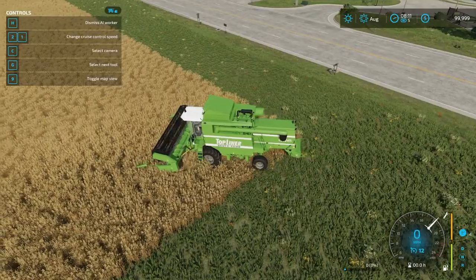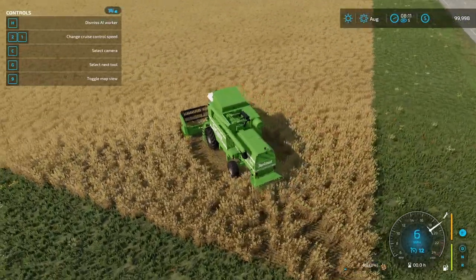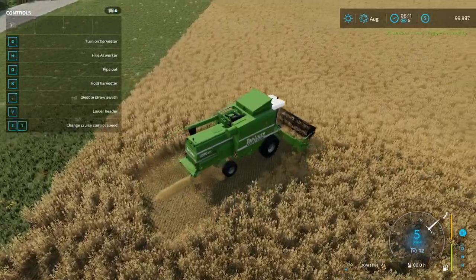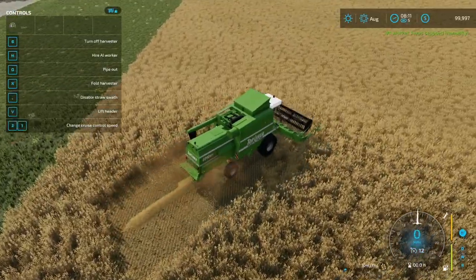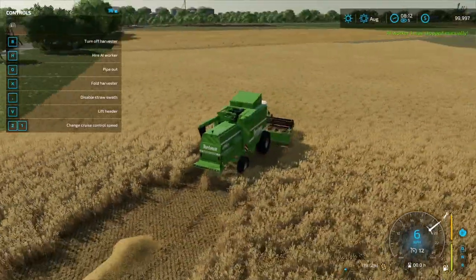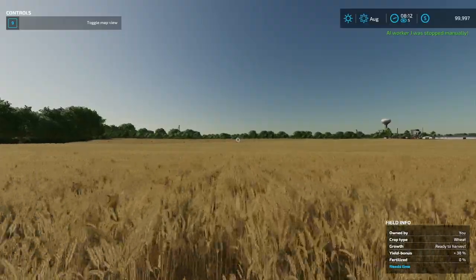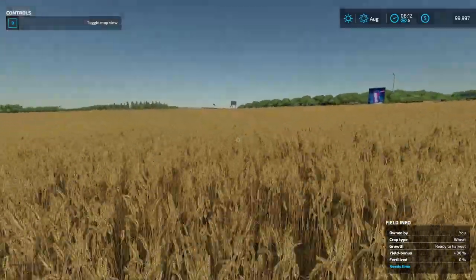Alright, hit H, hire worker. And can he do it? Yep, and he doesn't throw any errors. There we go. So we turn off the worker. We're going to hit B to lower it for ourselves. Can we do it? Yes, and we can. As you can see, now we're going to jump out and look at the land. Now it says it's ours. It says owned by you.